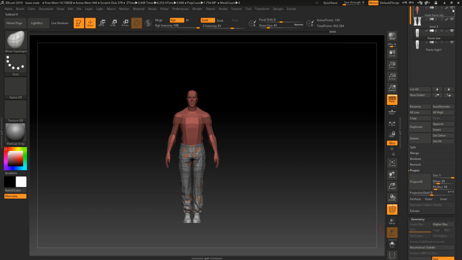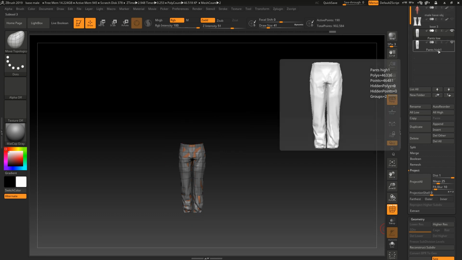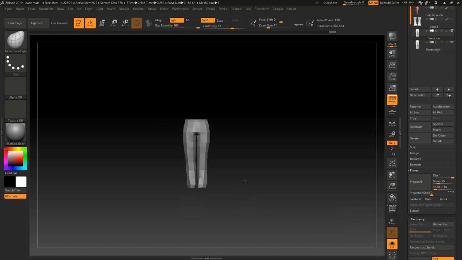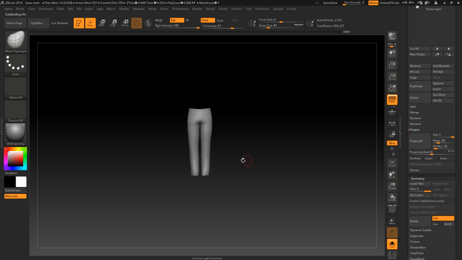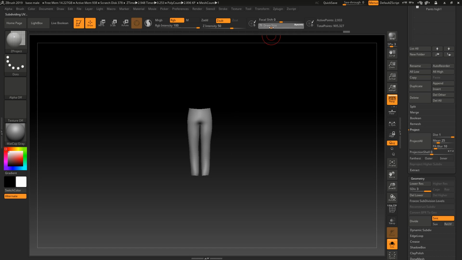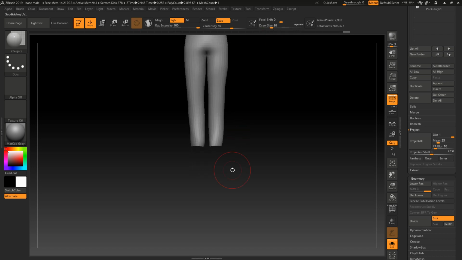Okay, if I select this and go onto my pants low and I have pants high, let's keep it at solo, and say I'm going to start smooth subdivision and so on. There is something called the ZProject brush, which I can go down here and start.